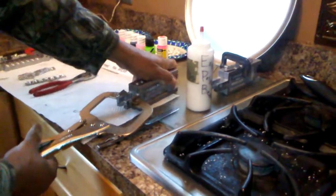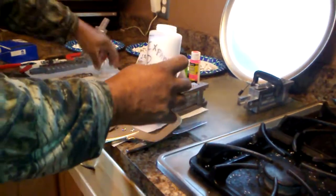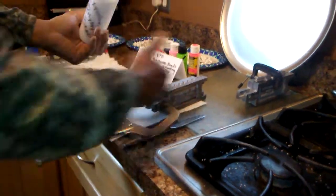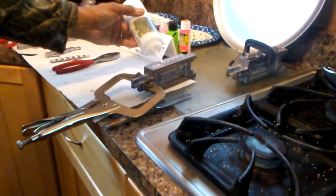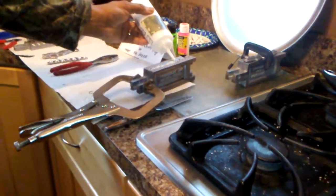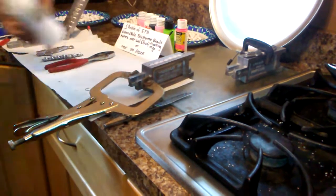So we clamp that on. We get the EPB. I got a pourable spout. Okay, and then since the hooks are already in, we're going to load this with EPB. Make sure you do it over a napkin so that you can recover all the EPB that comes out. And you're going to have quite a bit that's going to be just spilled out while you're pouring these.